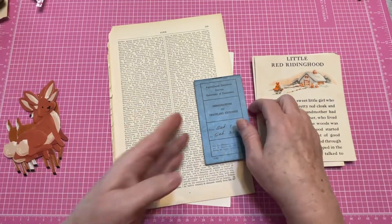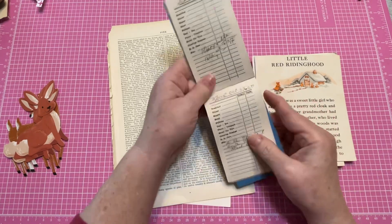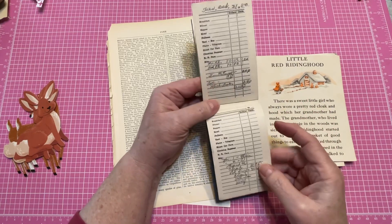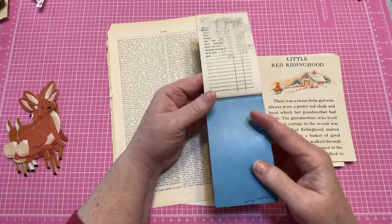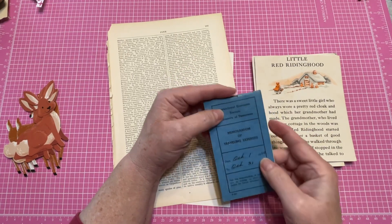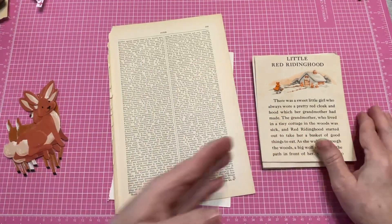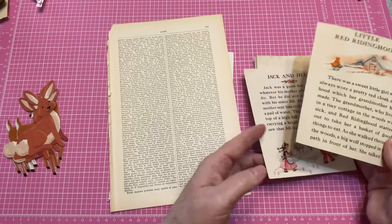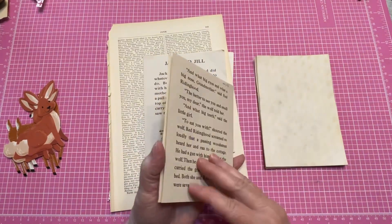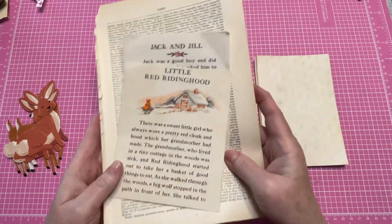Those will be some cool pages to use if I choose. Then here's just a little traveling expense book that I found as well. This actually says Knoxville on that page, and you can see someone has written here. I thought that was a cool book. It's from October 1st to October 31st of 1950, so we know the date. Then I found a couple of pages from an old children's book — Little Red Riding Hood — and Jack and Jill. I thought we might use those.